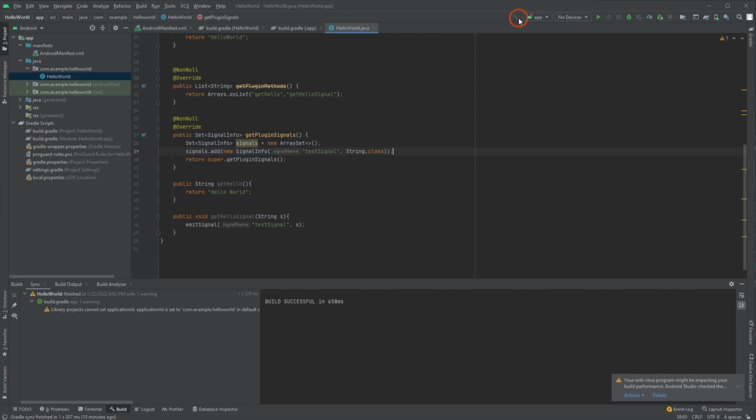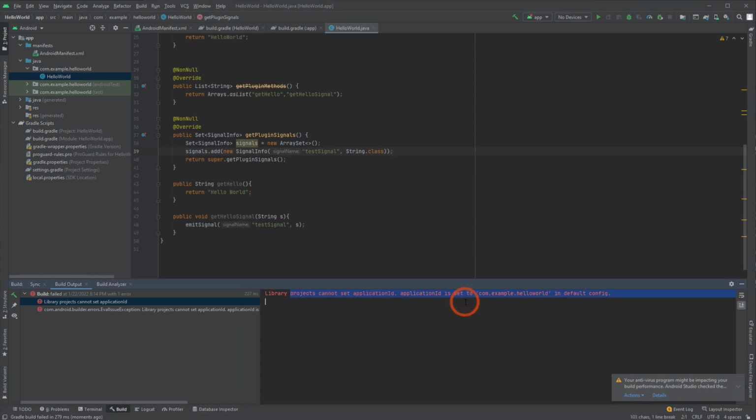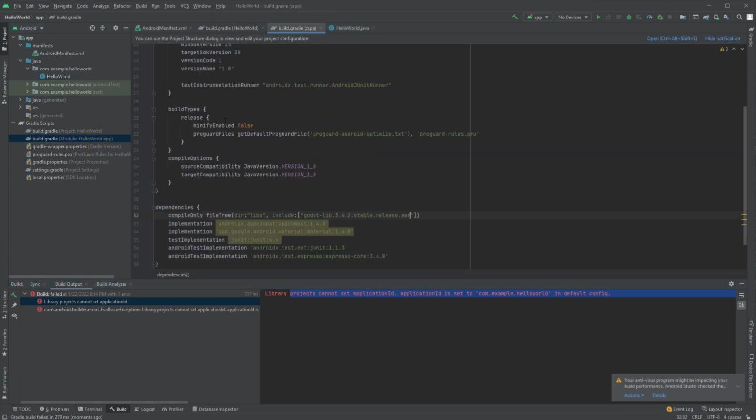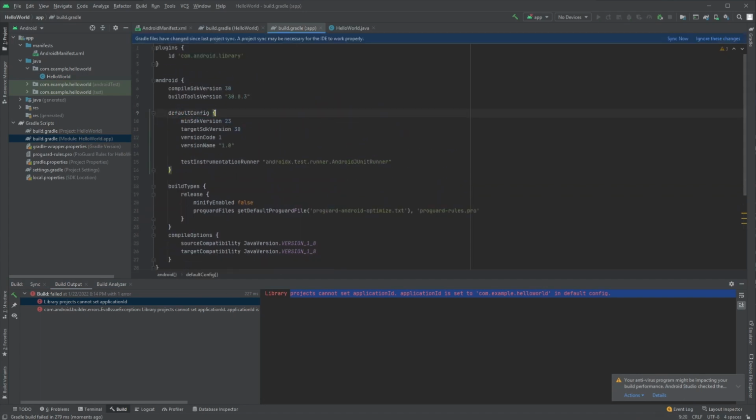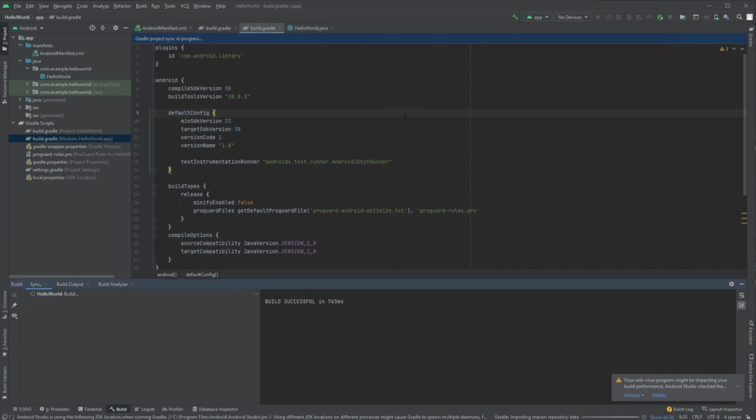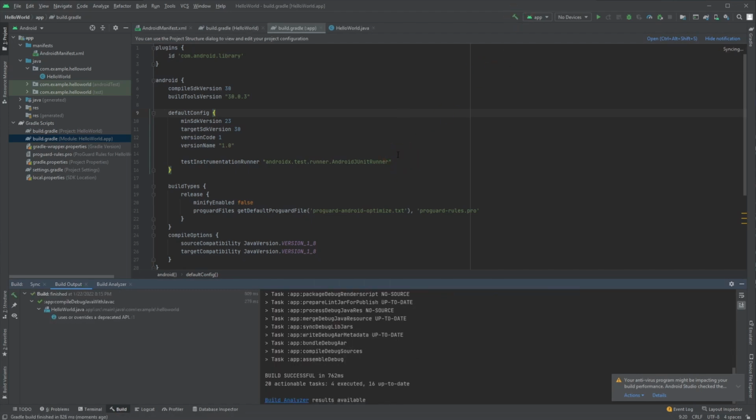So if we go ahead and click on the little build icon, you'll see that, hey, first, library project cannot set application ID, and that's my fault. When you change your project over from an application to a plugin, you can't have your application ID in here, and they make this by default. So let's go ahead and rip that out so it's no longer there. Hit Control S. We can sync our Gradle and let it build and do its thing, and then we'll go ahead and rebuild it just to make sure that everything's okay, because if you click build 7 times, it usually works pretty well.